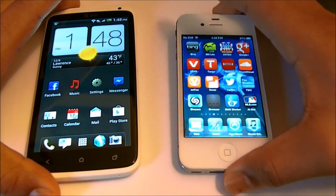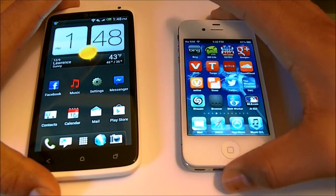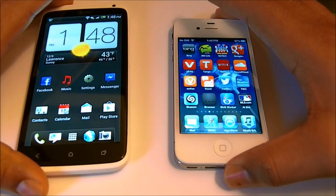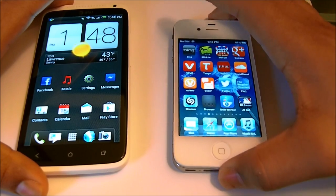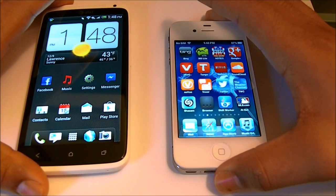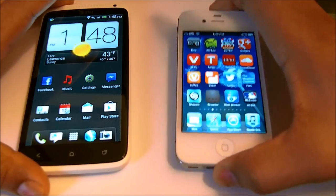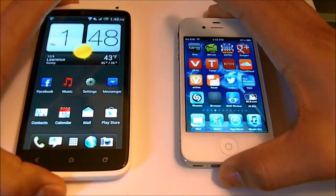Here on the iPhone you will never see those stupid pop-ups, messages, and ads telling you that you need to install an antivirus on your phone because you may have been infected or your phone may have a virus. You will never see that on the iPhone 4S — you always see it on Android.